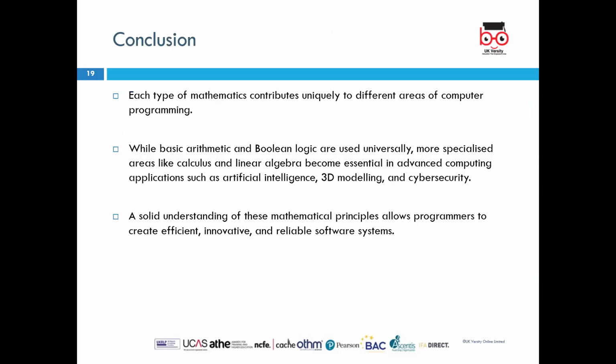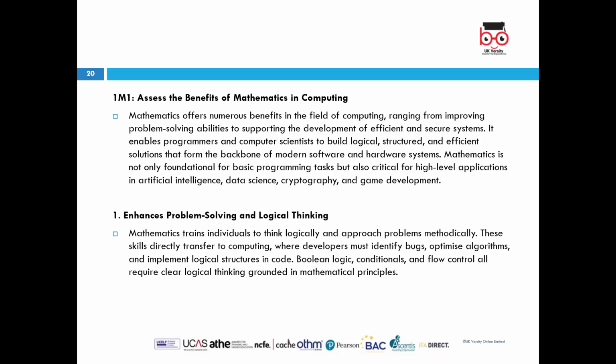The conclusion here is that each type of mathematics contributes uniquely to different areas of computer programming. While basic arithmetic and Boolean logic are used universally, more specialized areas like calculus and linear algebra become essential in advanced computing applications such as artificial intelligence, 3D modeling, and cybersecurity. A solid understanding of these mathematical principles allows programmers to create efficient, innovative, and reliable software systems.